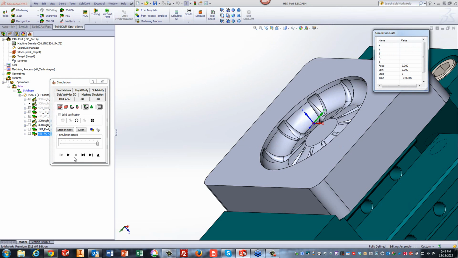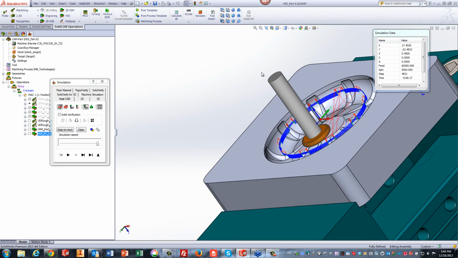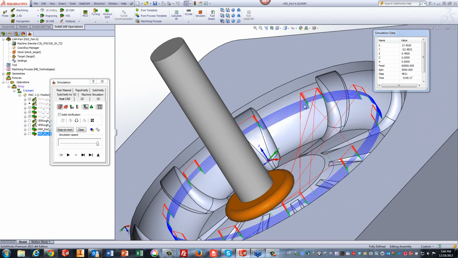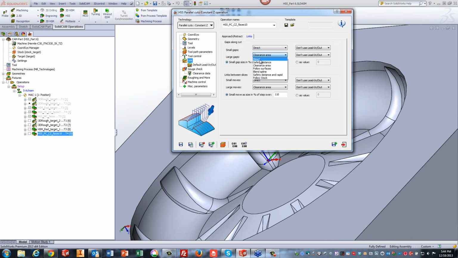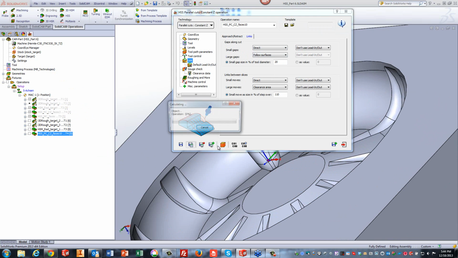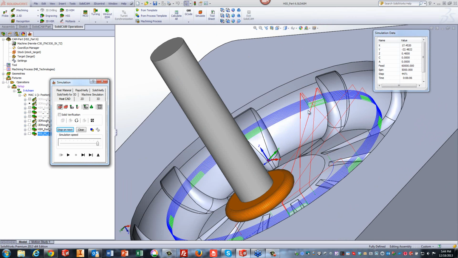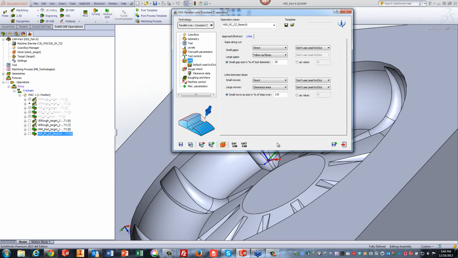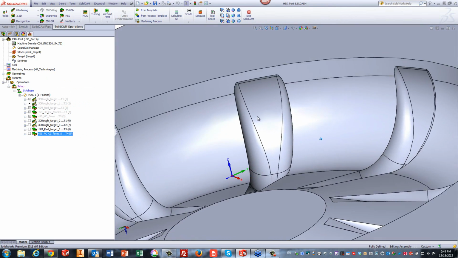And as you can see, we have a nice toolpath going around. Of course, we have these areas over there. I'll take care of those gaps by going to my link and having my gaps follow the surface. Again, calculate and simulate. And this time, you see we have a nice toolpath at the very edge over there. Now, as far as the next area goes, that's a different story.